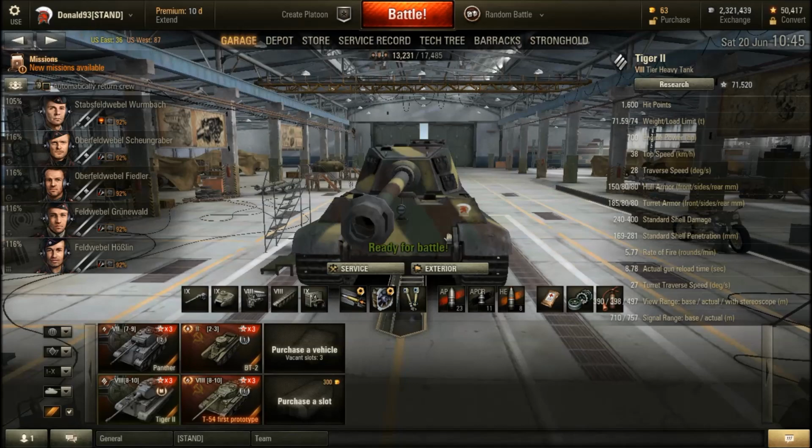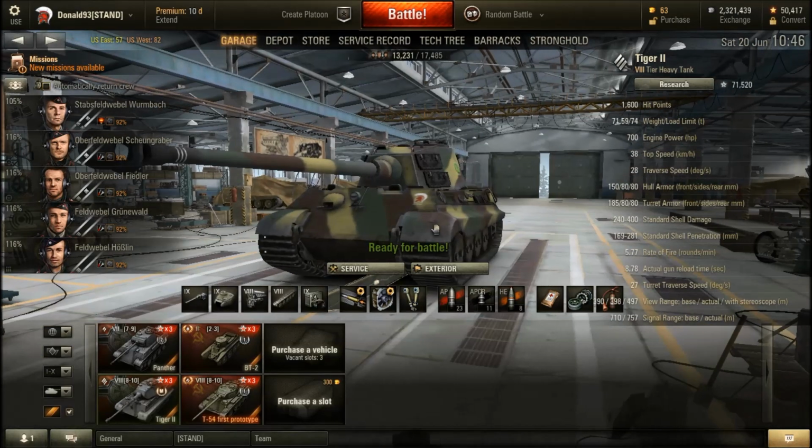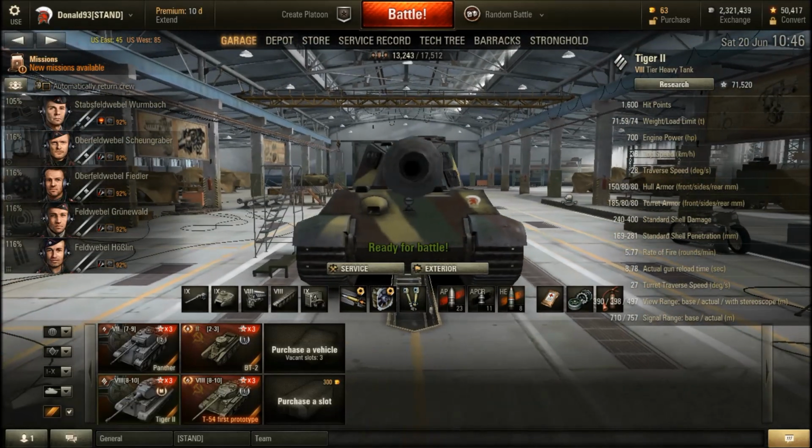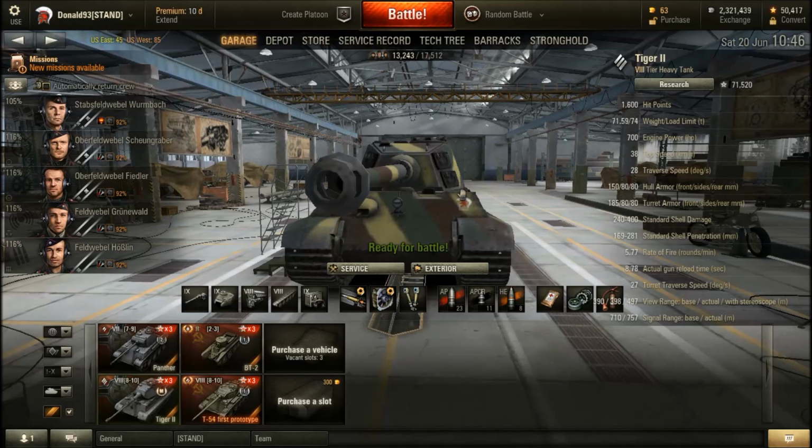Now to the cons of the vehicle. Your side armor is not that good. So if you try to side scrape with this tank, you are not going to be doing quite well. You may get the odd ricochet there as well. The armor is not that good when you are facing tier 9 and 10 guns.